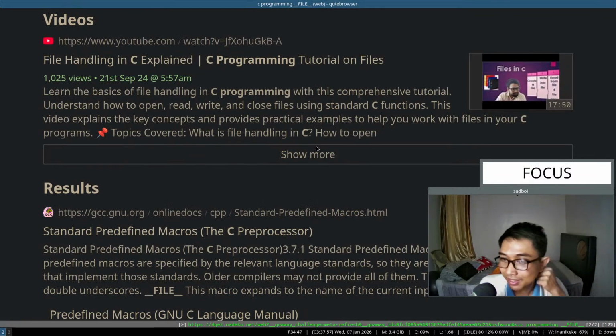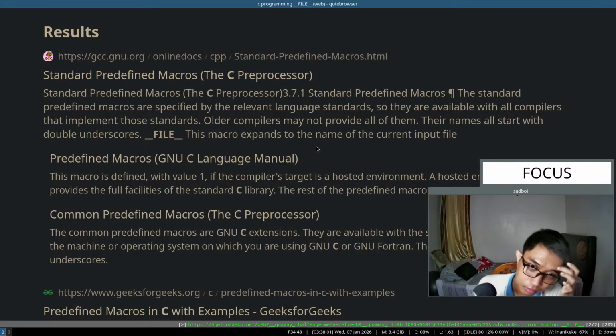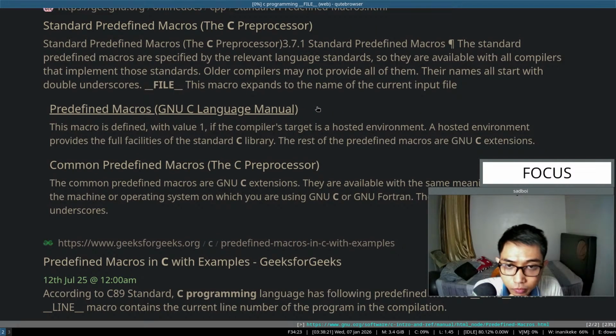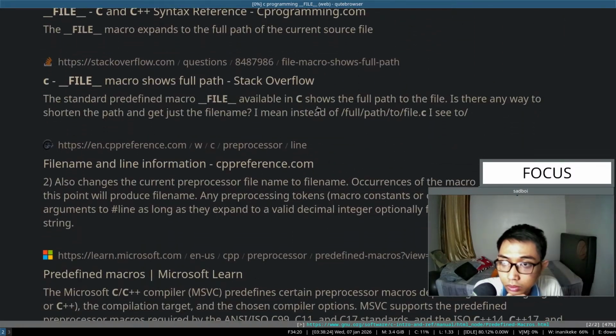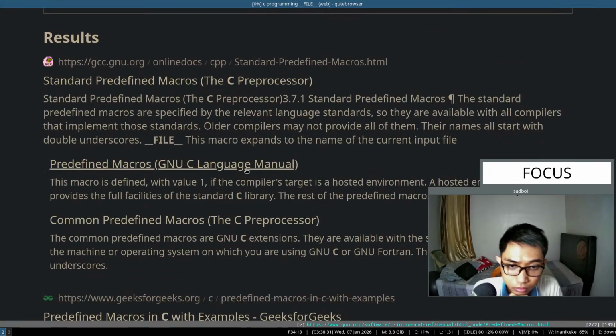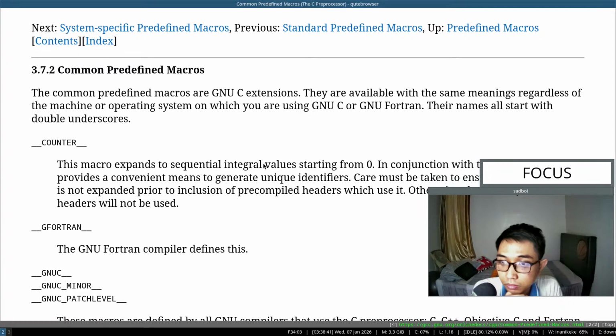Not fun. I mean, am I making a GNU extension?